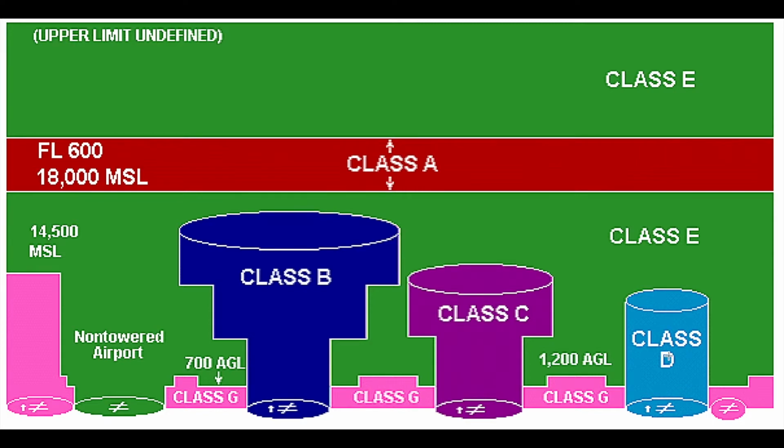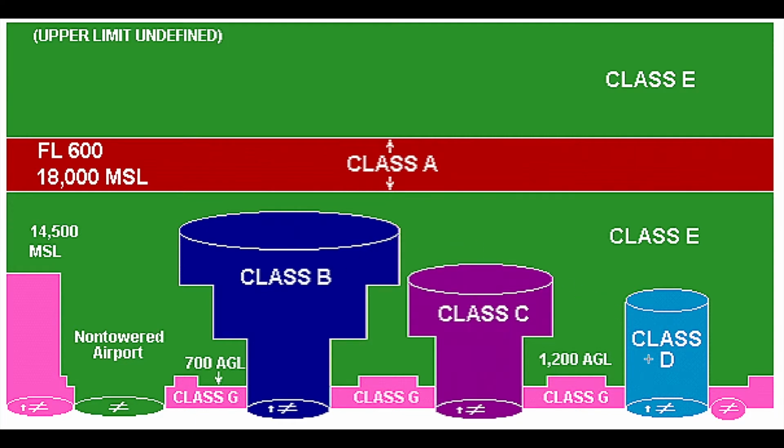So control towered airports, an easy thing to remember. Don't even worry about Class A for the most part. But Class B, C, and D airports will have a control tower. Some of the other airports do not. Like you should have already learned, there's uncontrolled and controlled airports. Not all airports have a control tower. So the B, C, and D airspace is pretty straightforward.